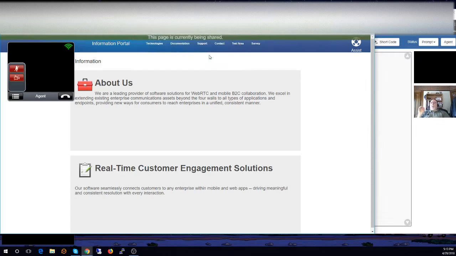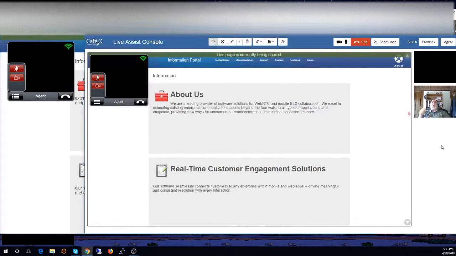When I click on OK, notice something happened over there. All right, what happened there? Well, I'm actually seeing the consumer side. This is called co-browse. When I do co-browse, I still have voice and video going on. I'm still talking with the end customer, but I have a session up where I am sharing the screen.